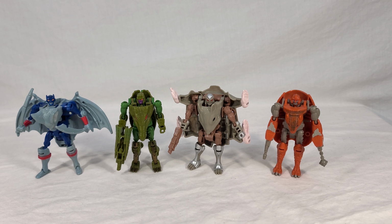He does the same formula that these guys do, spring-loaded, tail-based transformation, flip-out weapons, but he doesn't really do them as well. Also, if you're wondering, the Bat Primal here, yes, he was not so subtly based off of Batman, because Kenner owned Batman toys at the time, so they kind of had a thing for Batman.